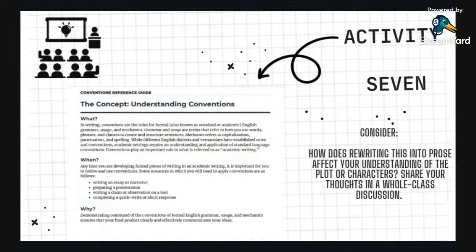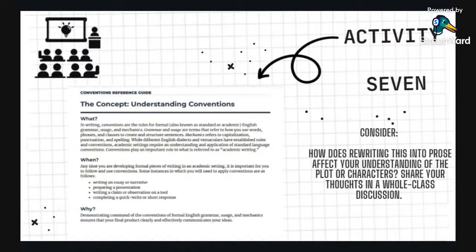In activity 7, the class works together to review the definitions of independent versus dependent clauses and the punctuation that is used to separate them, using their conventions reference guide if they need additional support. There is clear gradual release here, beginning with the class rewriting lines from Alexander Hamilton in prose, using semicolons to separate closely related independent clauses and adding words as needed for clarity. I would expect to see teacher modeling here.